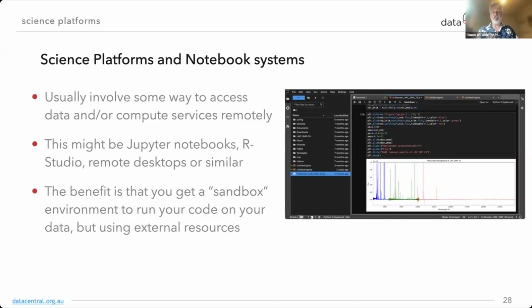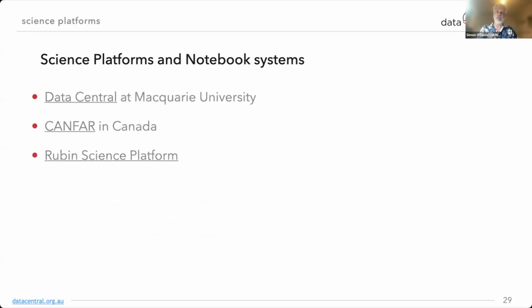So this is something that we're very keen to expand, because we've got a lot of data that you can access. And a lot of it, I think Chris Wolf mentioned it earlier, there's a lot of public data, of course, and increasingly there's a lot of proprietary data as well. And we will be hosting the Australian LSST International Data Access Centre, and that will be integrated into Data Central, but that will be proprietary in the first instance for people with Australian access. And potentially, if you are in Germany and you have access to LSST data, then you could potentially access it through our system as well.